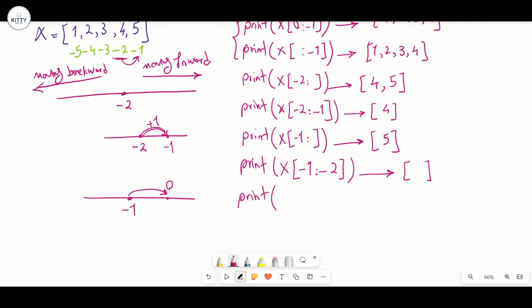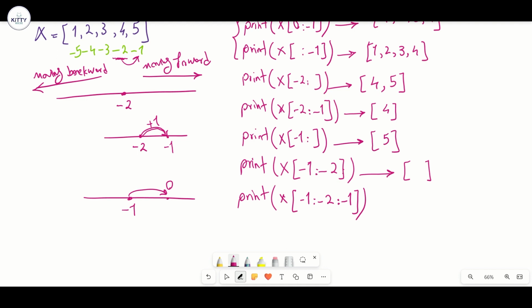But what if I go backward? What if I go to the left? Can I print anything? Minus 1 colon minus 2. Now this minus 1 is not the default value of step size. Now this is our step size, minus 1.